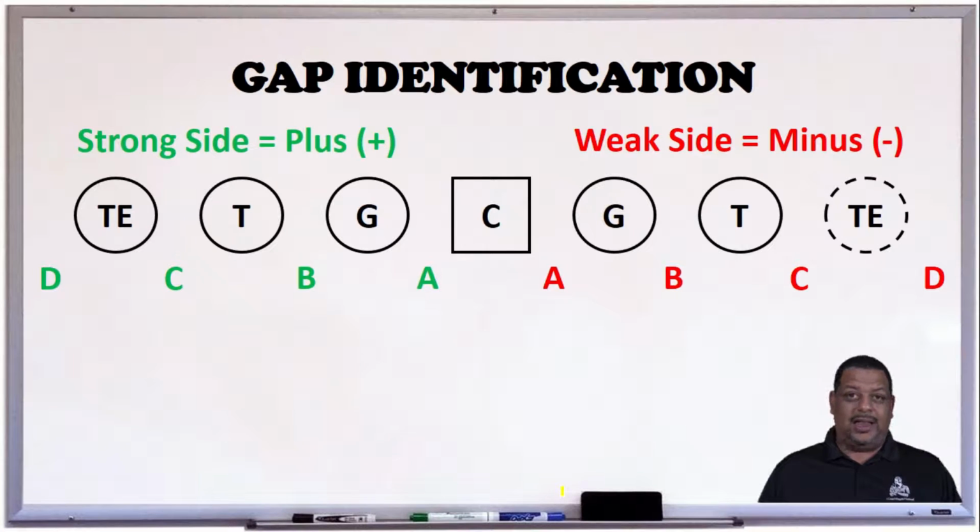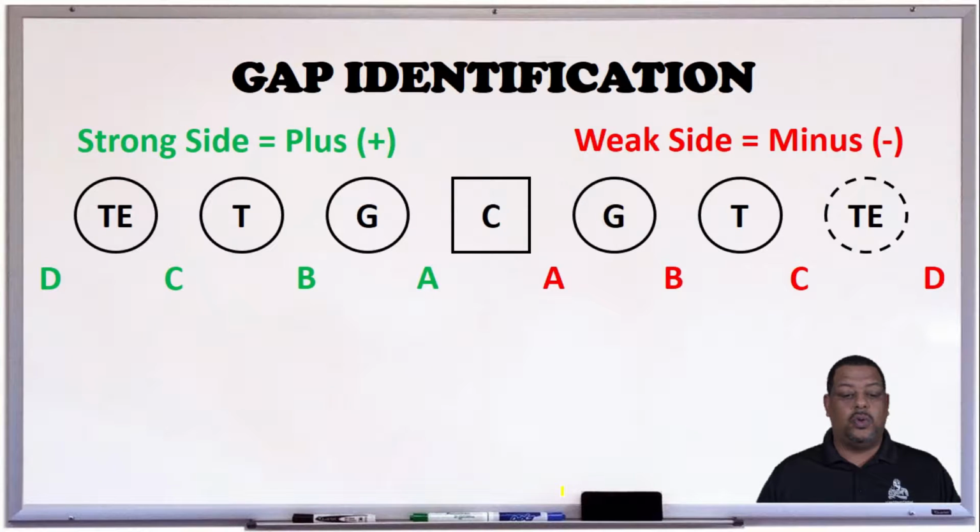Now I do something a little bit different. I call it the plus and minus. And the reason that's important is because when I'm talking to players, I want to be as short but specific as I possibly can. So if I'm talking to my 3 technique and I know he's supposed to be on the strong side, I can simply ask him, hey, are you lined up in the plus B gap? If I'm talking to my nose, hey, are you in the -1, or the minus A gap? That way he's not thinking he's supposed to be on one side or the other. We know that we're talking the same language.